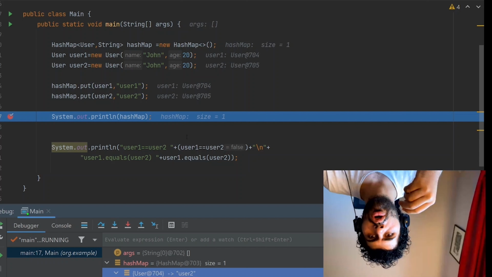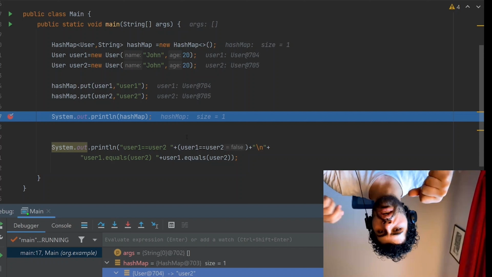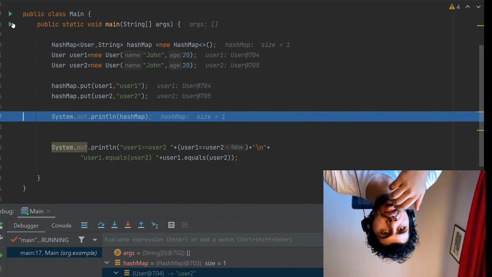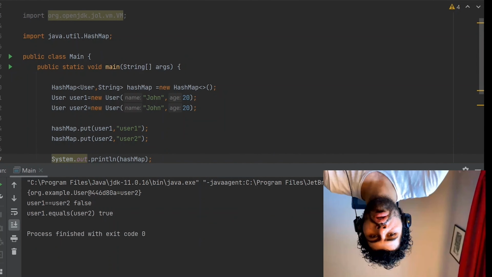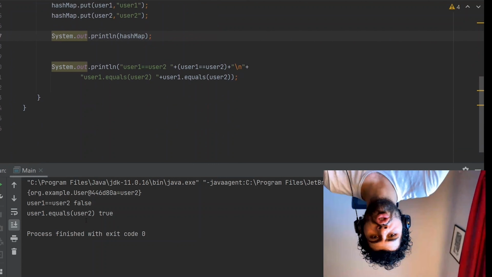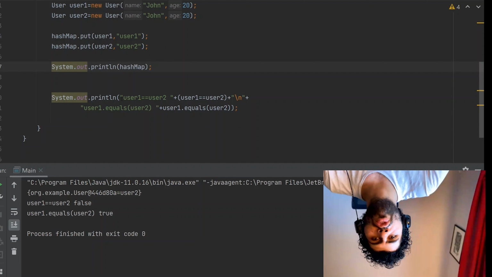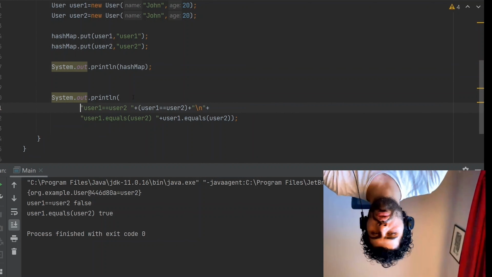If you don't override hashCode, the hashCode will be different. Where is my hashCode? We forgot to print the hashCode. Okay, no problem.